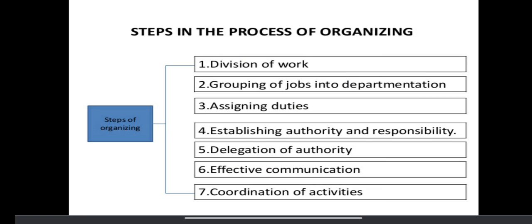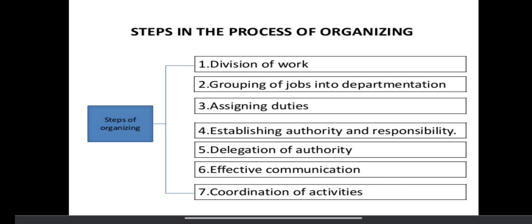Assigning duties. Once the work is aggregated, sorted, and divided, one should be given such a job, such a duty, who is capable of completing the work without any sort of lacking. Assignment of duties will indicate that the person is eligible, suitable, and can do it in a perfect manner. So assigning of duty is essential, and when work is assigned, that person should feel that I am responsible for it. That follows the next step.